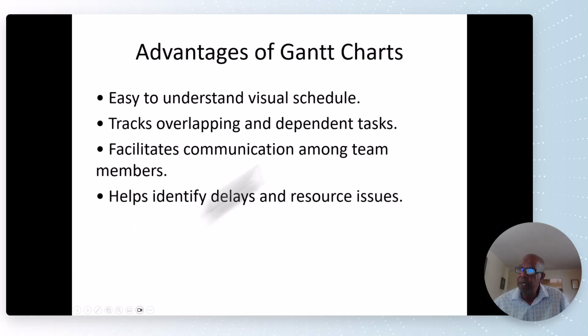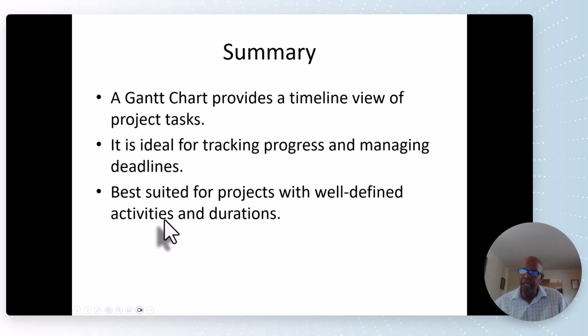Okay, the advantages of Gantt charts: easy to understand, visible, tracks overlapping and independent tasks, facilitates communication among team members, and helps identify delays and resource issues. Again, this is a project management tool to help keep track of and make sure that the project itself goes forward. A Gantt chart provides a timeline view of the project tasks, ideal for tracking progress and managing deadlines, and best suited for projects with well-defined activities.